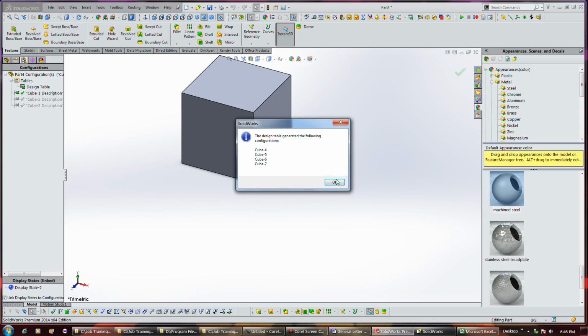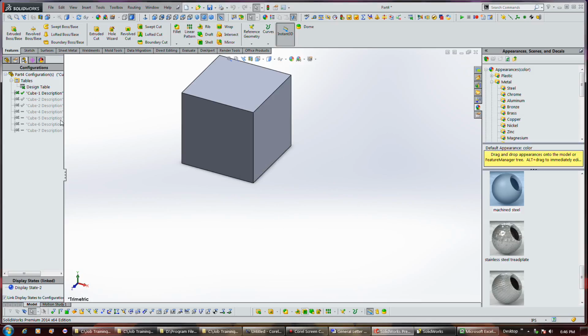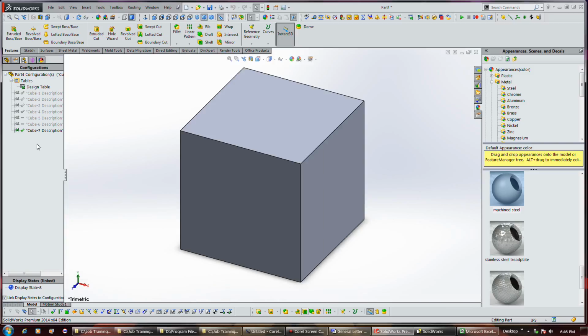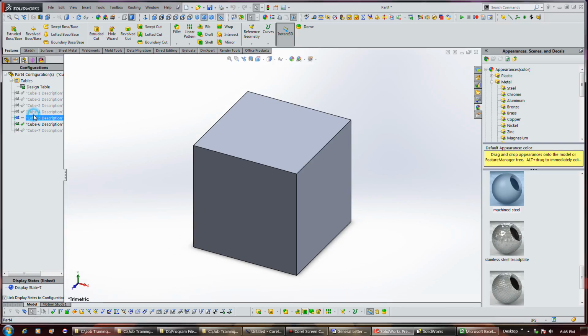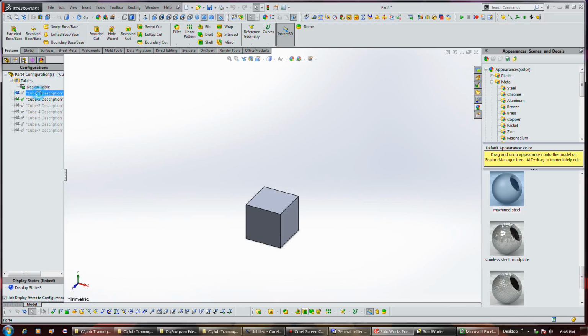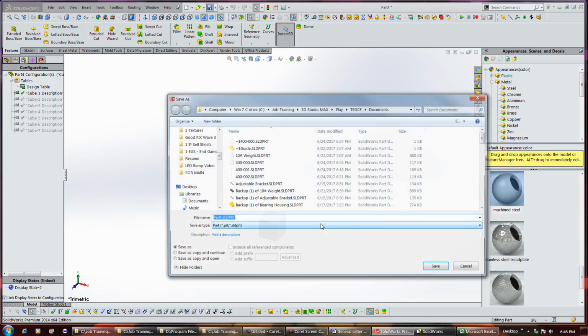Side of it. Alright. And then it works. Anyway.